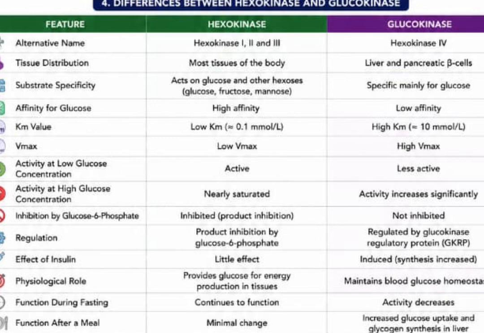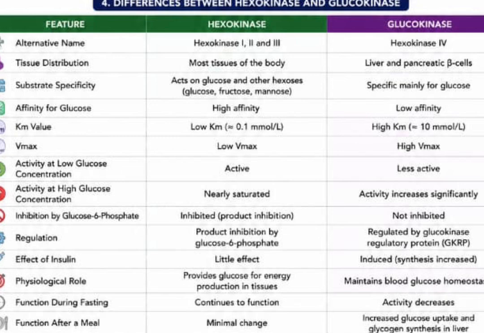The next one is the activity at low glucose concentration. Like I said, when there's a small amount of glucose, maybe you ate something very small, the body releases hexokinase, so it has high affinity, which means it can come at low glucose concentration. The liver only releases glucokinase at high glucose level. Don't forget. The next one is the activity at high glucose concentration. Hexokinase only works when there's low glucose level, but when there's high glucose level, glucokinase comes. So low glucose, hexokinase; high glucose, glucokinase.